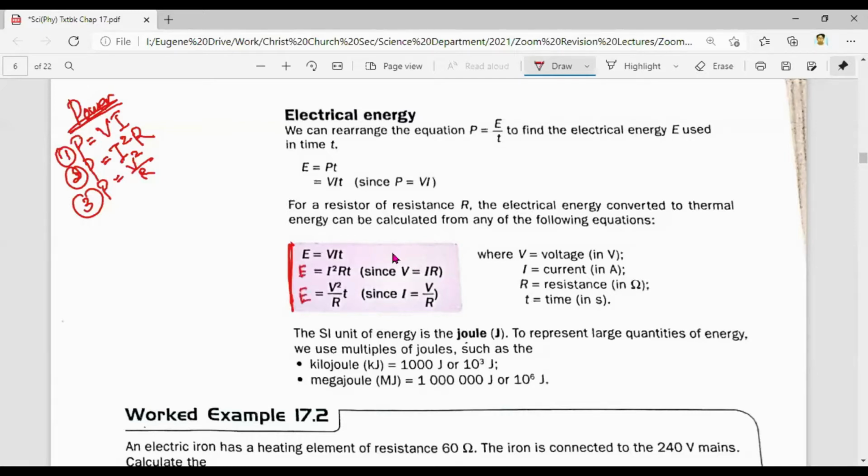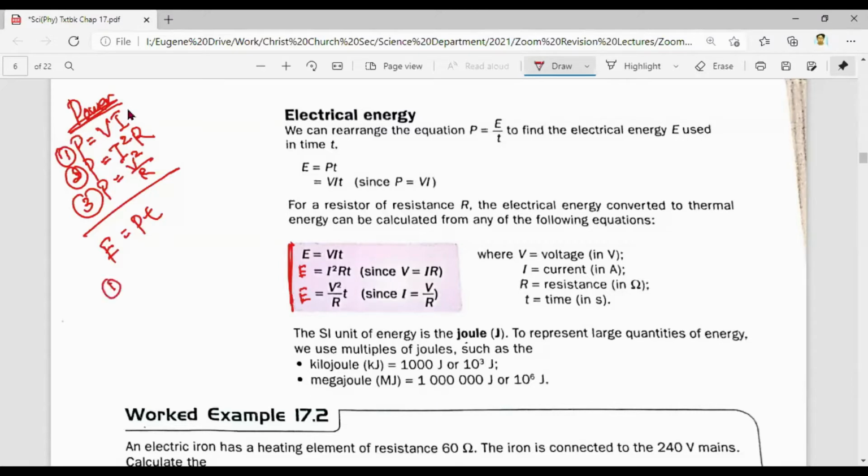What you will realize is, isn't this exactly the same as what we have here, except that it's all multiplied by T? Yes, you're correct, because the key idea here is E equals PT, power times time. Power is VI; times the T, I get energy. Power equals I square R; if I times the T, I'll get energy also. P equals V square over R; if I times the T, I'll also get energy. And that's why you got these three over here.